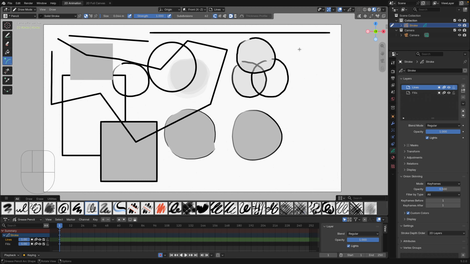The arc, you click and drag, and you're going to see this point in the middle of the stroke. I'm going to hold down the left mouse click and drag, and you're going to make a curve.